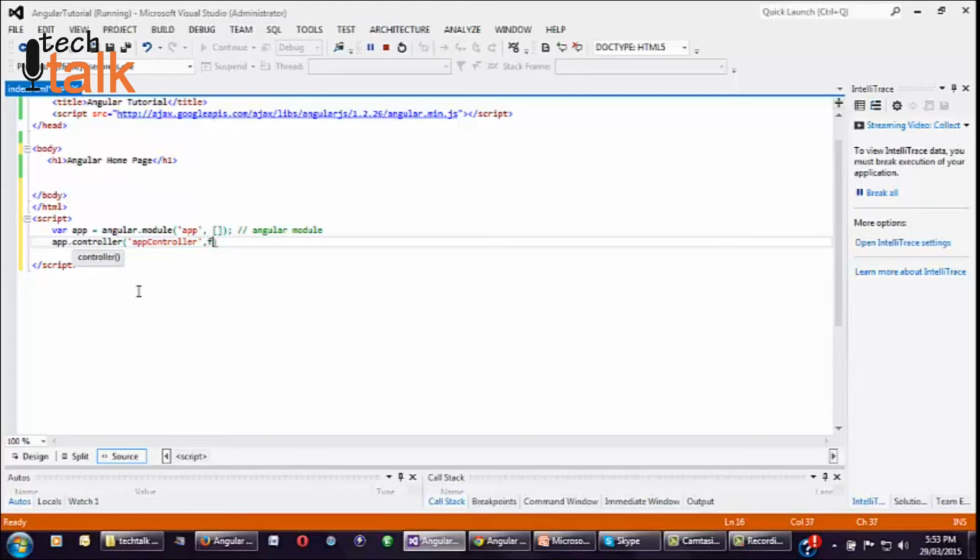And then I have to define the function. As the second parameter, I gave a function.